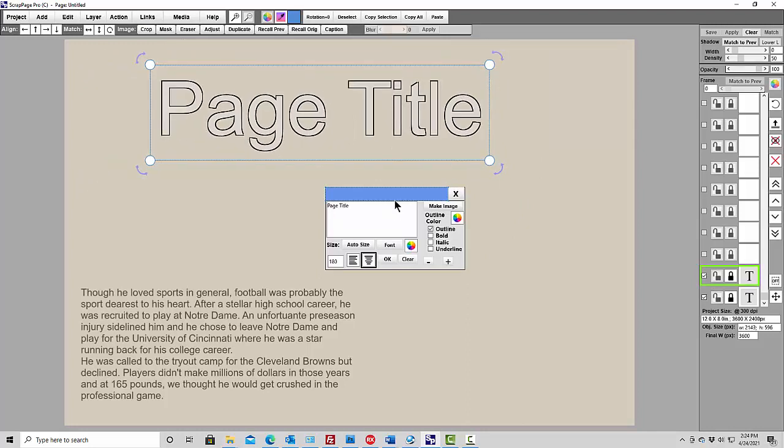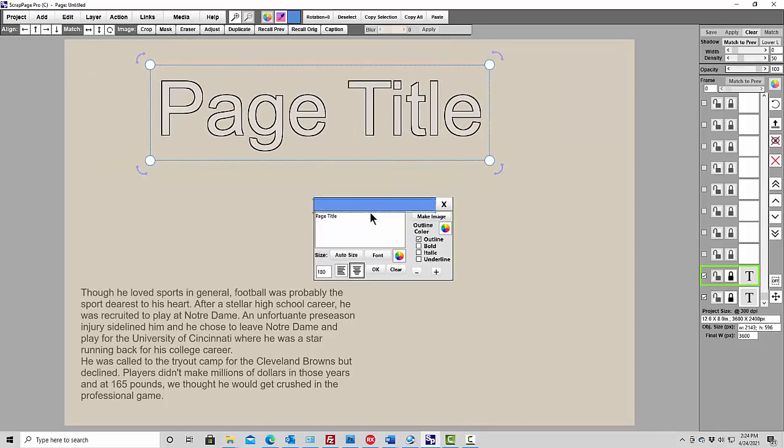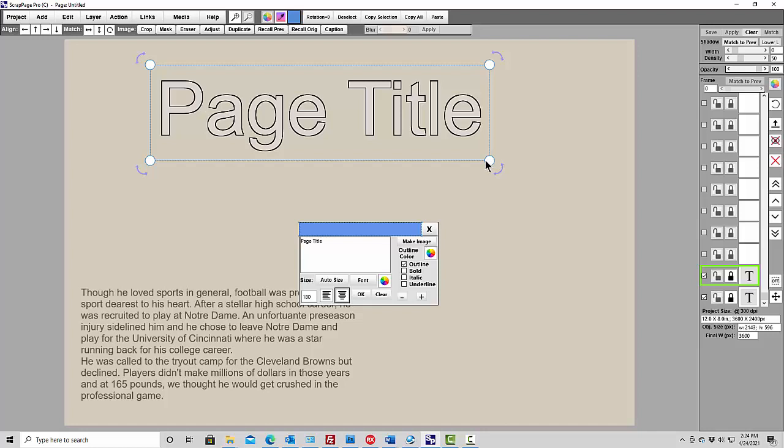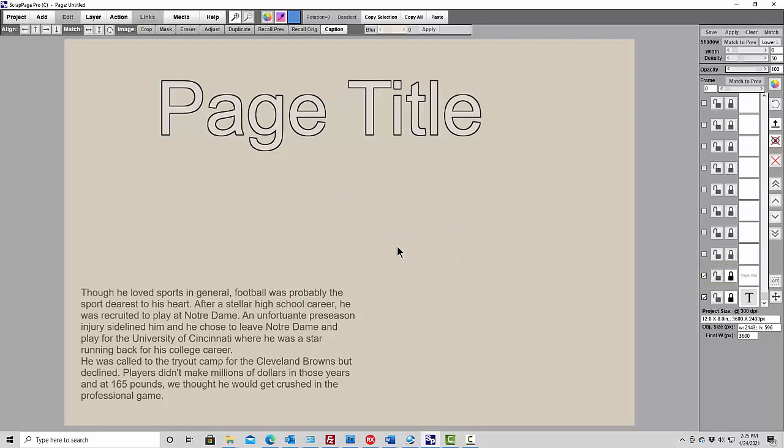Now, there is one other interesting thing that you can do. Let's suppose you wanted it to be really gigantic. Well, you can make it into an image. And I'll just go ahead and do that. And it tells me that this is not a reversible procedure. So after I've done it, I won't be able to change the text at all in terms of its color or its actual wording. But if I tell it yes, okay, it just made that into an image.